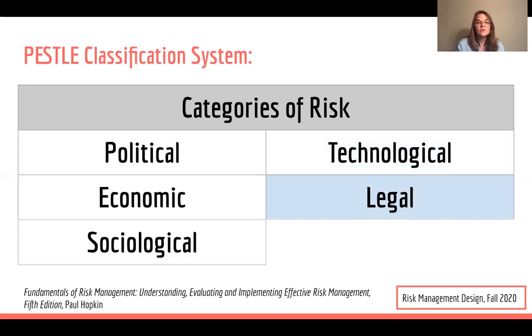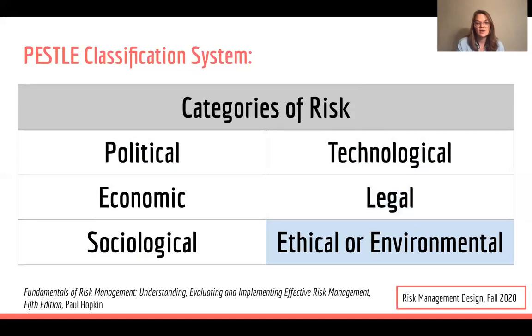Are there legal risks? This goes to compliance, this goes to contractual agreements. Do you have legal risk associated with this event? You have a lot of legal risks around things like data, HR relations, healthcare, and so you really need to be incorporating that when you're doing your risk assessment. And then finally, do you have ethical or environmental components to your risk? And how are we going to monitor those? How are we going to mitigate those?